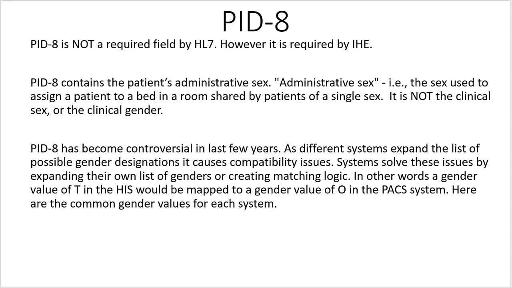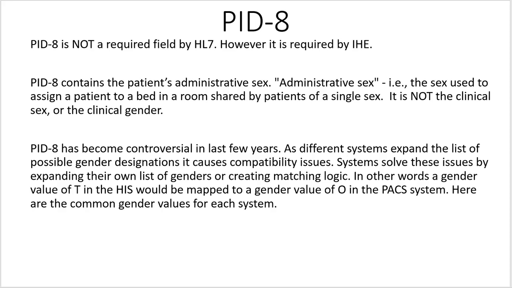PID8. PID8 is not a required field by HL7. However, it is required by IHE. PID8 contains the patient's administrative sex. Administrative sex, that's the sex used to assign a patient to a bed in a room shared by patients of a single sex. If you are assigning a room in the women and babies wing of the hospital, well, you're going to want to assign people who have an administrative sex of F for female to that wing. Just because PID8 says the patient is male, female, other, it is not the clinical sex or the clinical gender.